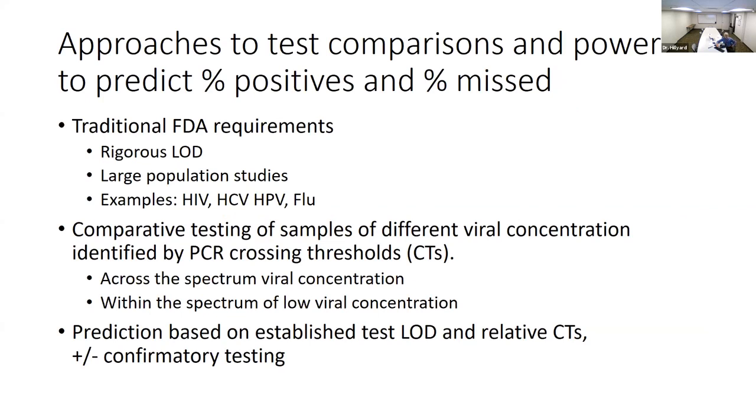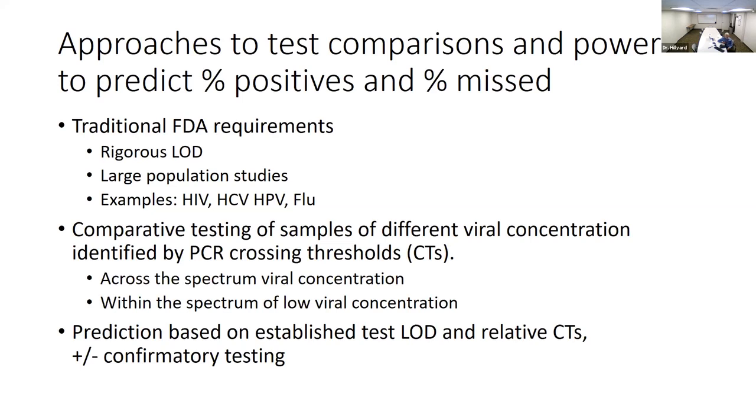So the traditional approaches and the rigor that needs to be brought to bear, the Tim O'Leary rigor, is basically intrinsic to the traditional FDA approach that wasn't available now and has been applied to all kinds of viral pathogen studies. Not listed at all as a possible approach on this slide is the notion that you would just take 30 positives, 30 negatives, or 60 and 60, or 100 positives and 100 negatives unsorted for their viral load and go ahead and have some sort of confidence in comparative test sensitivity.